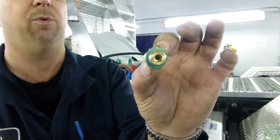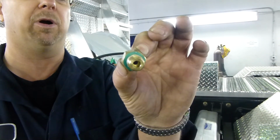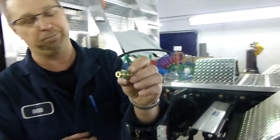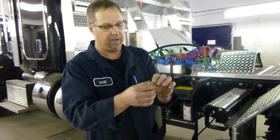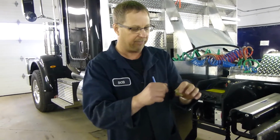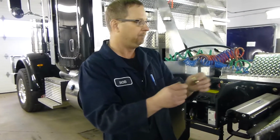Okay. What we want to do is we want to clean that out while we've got it apart. Just use a little isopropyl alcohol or something like that. Soak it for 20-30 seconds and then blow out any debris that might be caught up in there. Blow it out nice and clean. Clean everything up in there. Clean the threads up as well.